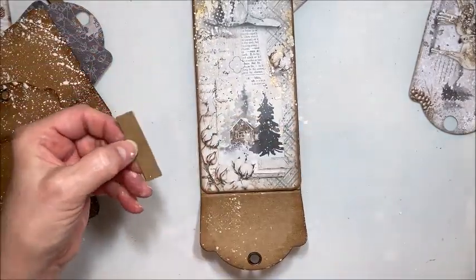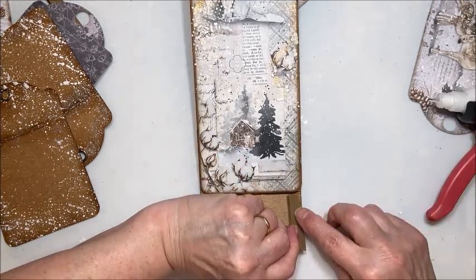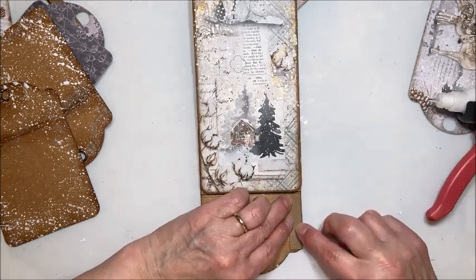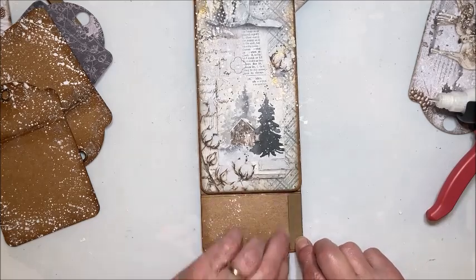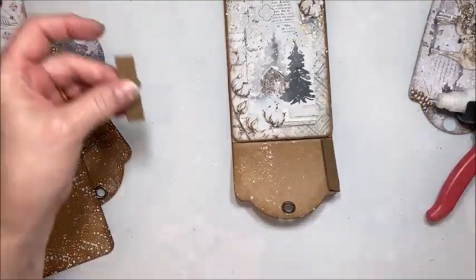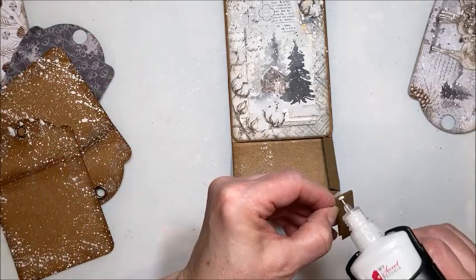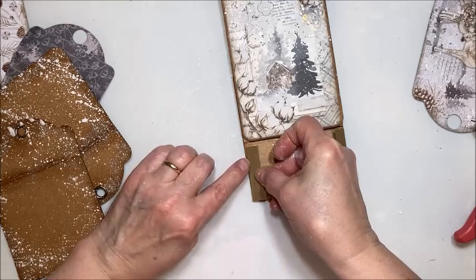We're going to add gussets on the back. This is just a fun way to present a little tag. And I think I did these 2 by 1, but I think I could have gone even a little smaller. So I'm just going to snip the corners off of these.